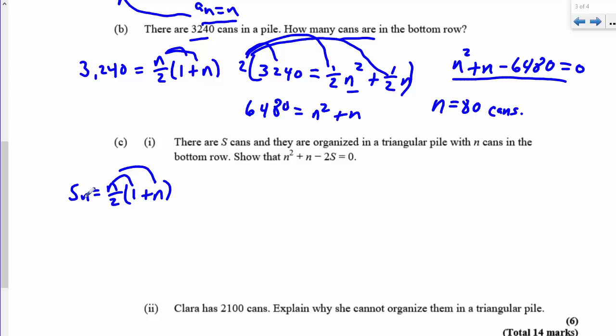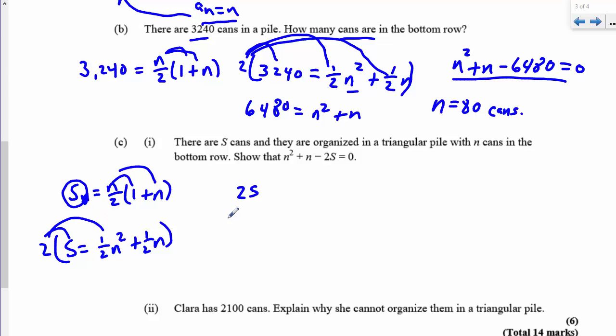All right. So they're calling this the sum. We could just call it S instead of Sn. So the sum, when I distribute this, is going to be equal to 1/2 n squared, and then n over 2 times 1 is going to give you 1/2 n. I'm going to get rid of these halves again by multiplying the entire thing by 2. So 2 times S is 2s. 2 times this half and this 2 negate each other and it becomes 1. So all you're going to have here is n squared, and then 2 times 1/2 is 1 again, so it's going to be plus n.